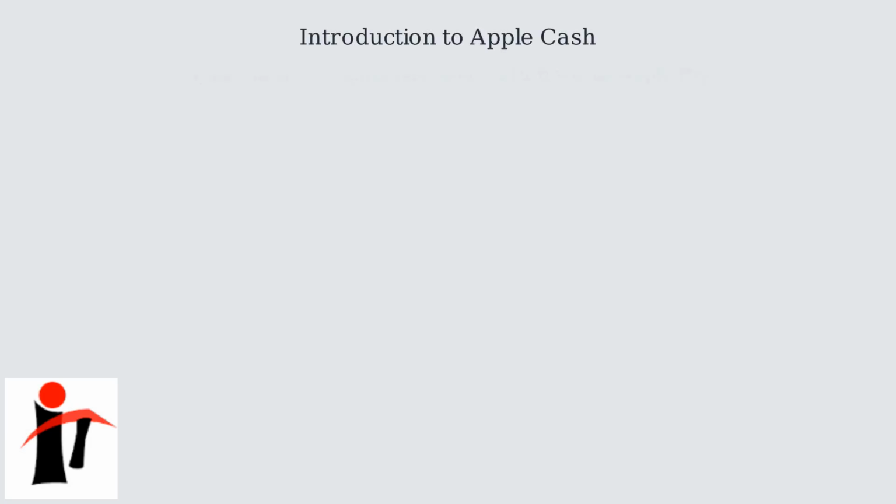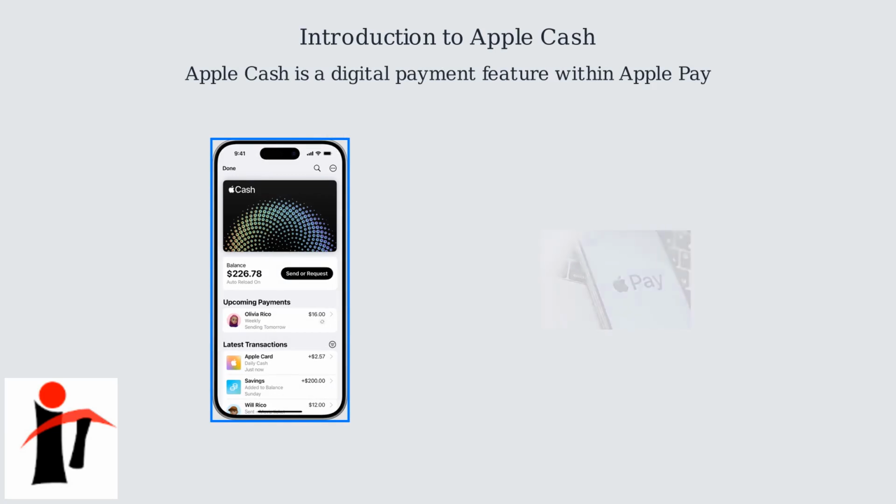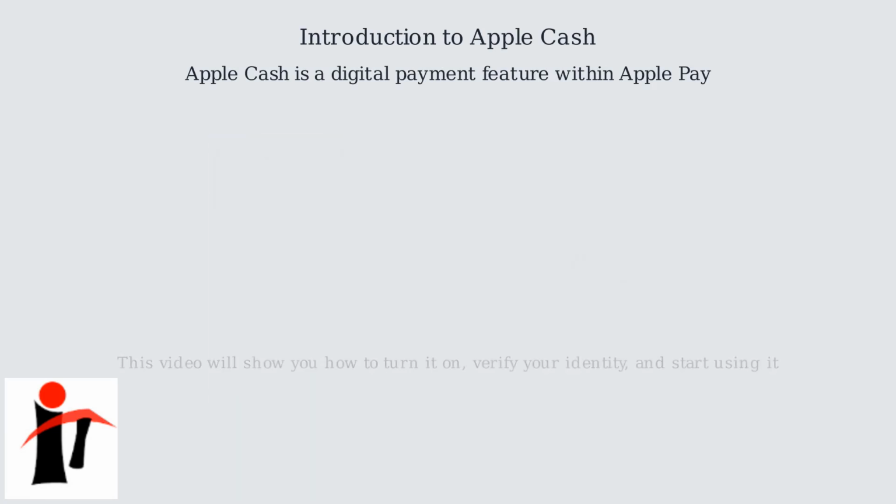Apple Cash is a digital payment feature within Apple Pay, letting you send, receive, and spend money on your iPhone, iPad, or Mac. It uses a virtual Apple Cash card in your Wallet app. This video will show you how to turn it on, verify your identity, and start using it.